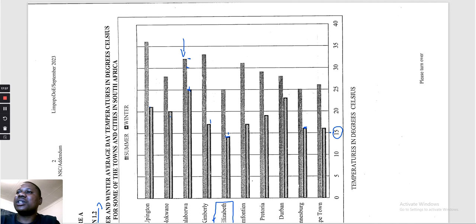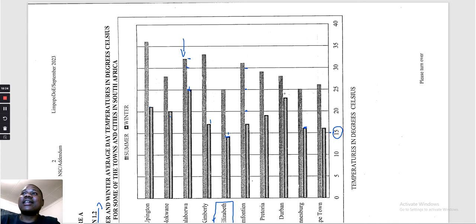Let's go to the next one, which is Bloemfontein. Bloemfontein has increased. If you look at this, it's a full two bars, you see, full two bars. And if we add this one and this one, it was almost three bars. So it has increased more than Phalaborwa. Then let's go to this one. This one is Pretoria. Pretoria has one and this one. If we take this small space here and fill it here, we're going to have two. So it's also more than Phalaborwa. That means Pretoria is out. Let's go to Durban. Look at Durban.